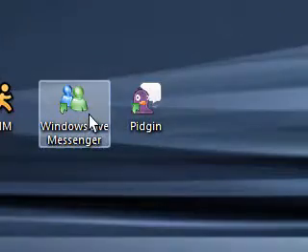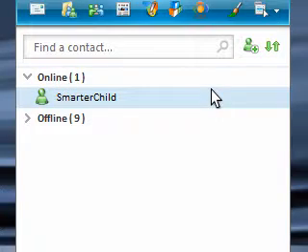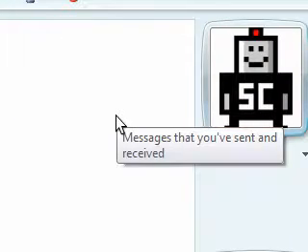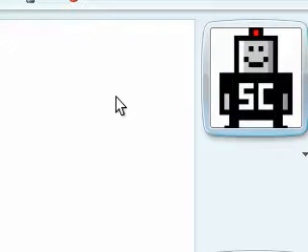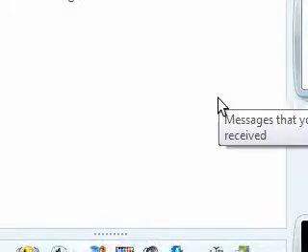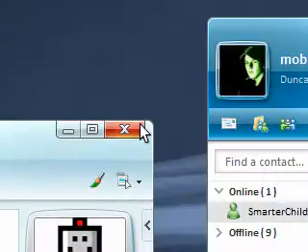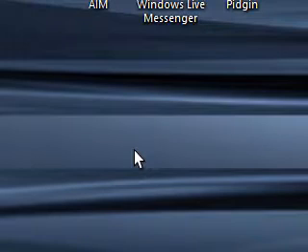Now POP3. When you send an email, you're pushing an email and it's getting sent outwards, and when you're receiving email, you're pulling it. So POP3 is the protocol to pull email, and it stands for Post Office Protocol 3. What you do is you have a server where your email goes into, which you then retrieve from using, I don't know, an email client or something like that. And what happens is it gets deleted from the server when you download it to your computer. So you're downloading all the messages you've got to your computer in full, and it then deletes it from the server.